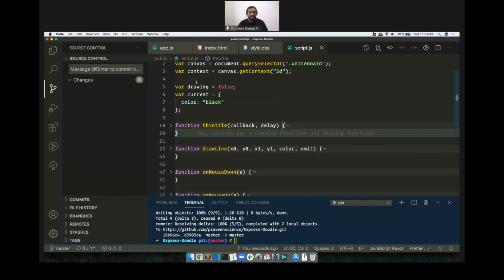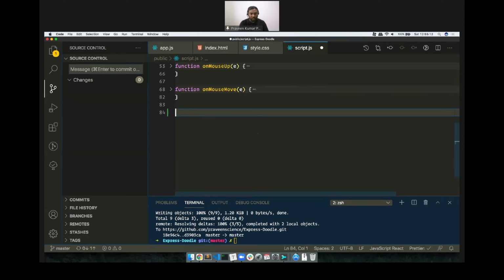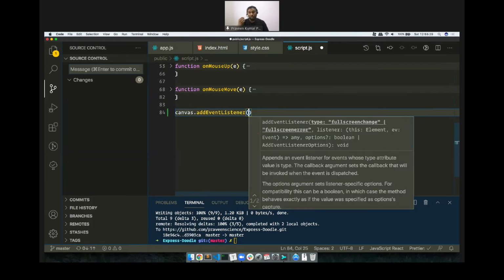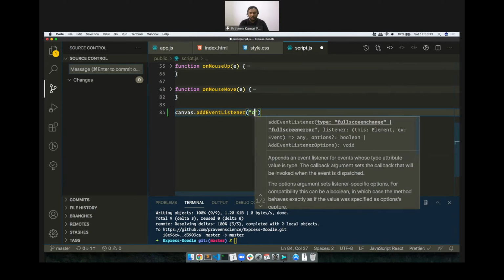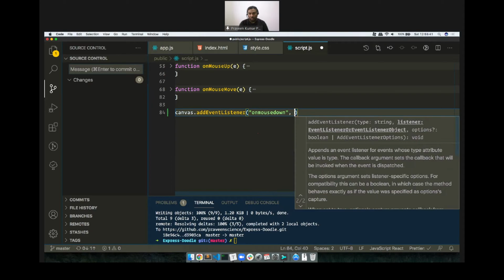So what we need to do is start with adding an event listener for the canvas. The moment we press the mouse down, we need to execute the on mouse down function. When we do the mouse up, we need to execute the on mouse up function. When we do mouse out, even then we will be executing the on mouse up function only. So let's try doing one. Canvas dot, well, instead of using this one, we'll just do add event listener. So this is how we will be using it. What is the exact event that we are going to listen to? That's going to be mouse down. So we'll do on mouse down.